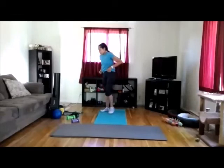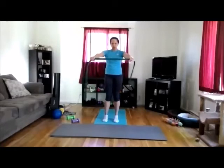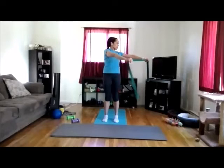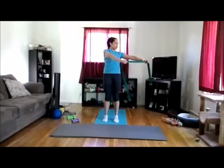Grab whatever you're using for the rotations, whether it's a strap, belt, towel, golf club, yardstick. Bring the arms on up in front of you first. Two fist distance apart. We're going to start with the ribs. We're going to inhale to the right through the ribs. Exhale, center. And turn, back, center. Three, center. Four, center. Keep your shoulders down. Be aware of those abs.